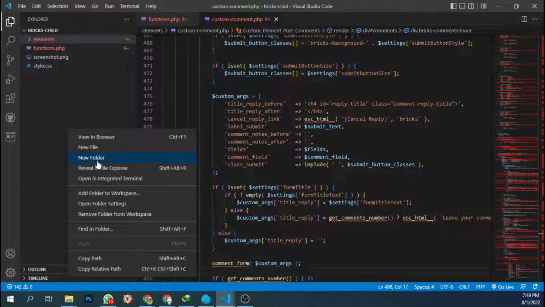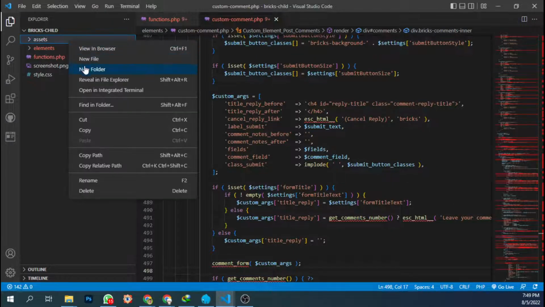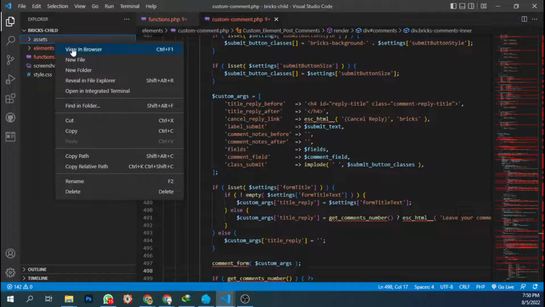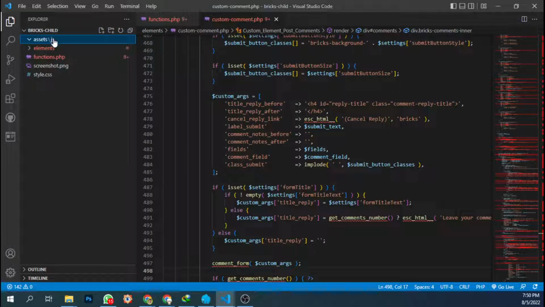So I'm gonna create a new folder here, name it assets, and I'm gonna add a new subfolder. I will name it js, and add a folder again, elements.